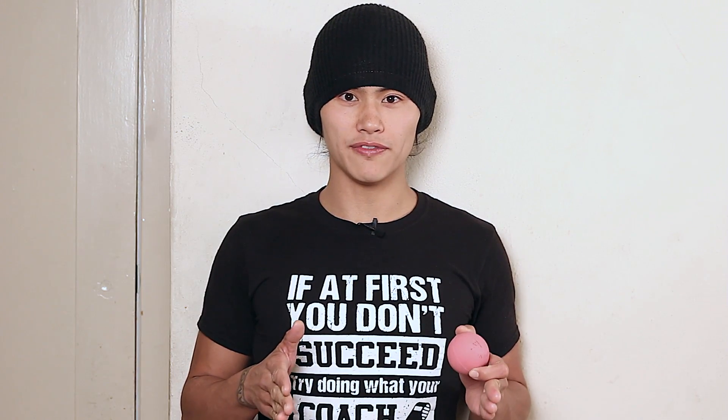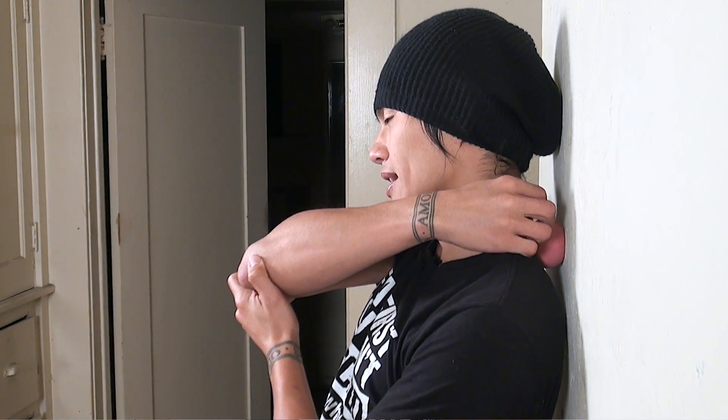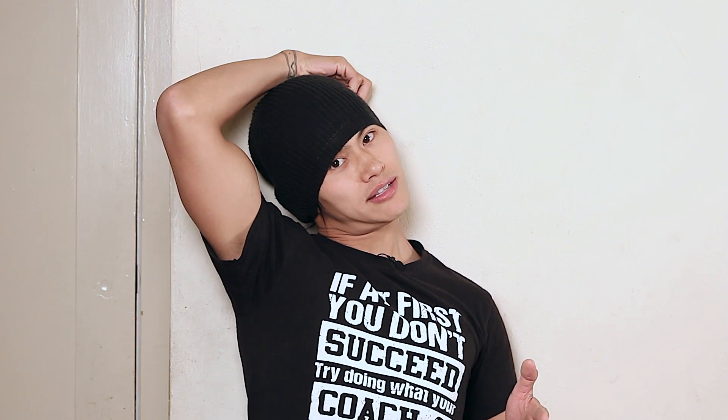It's simply a matter of taking the ball, setting yourself up just a little bit off the wall so you can lean into it. Set the ball back here and just work that upper back portion where your shoulders connect to your neck — hit that as intensely as you can handle it. Go ahead and do about three to five strokes up and down to take care of that.